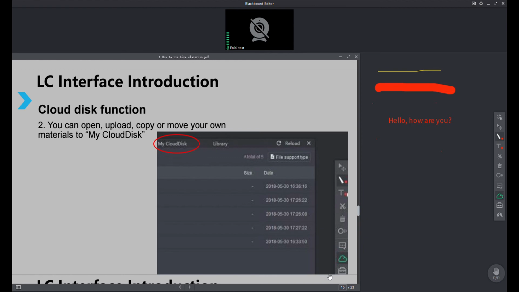You could choose upload to upload anything that you think is useful for the class. And beside it, there's a create button. Create is for you if you want to create a file in your Cloud Disk.